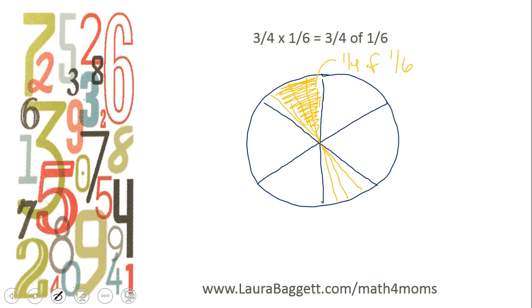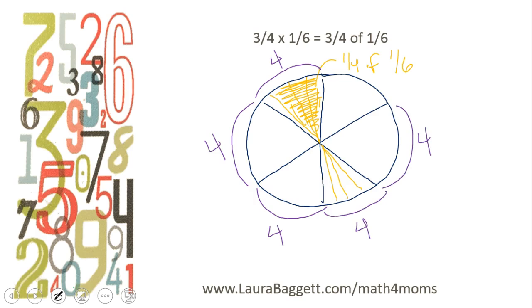Change colors here. Well, we talked about this slice divided into 4 more. We would take this, divide it into 4 more slices, and so forth. So each of our large slices we could divide into 4 smaller slices, and adding those all up, 4 plus 4 plus 4 plus 4 plus 4 plus 4, we get 24 of those little sliver slices.